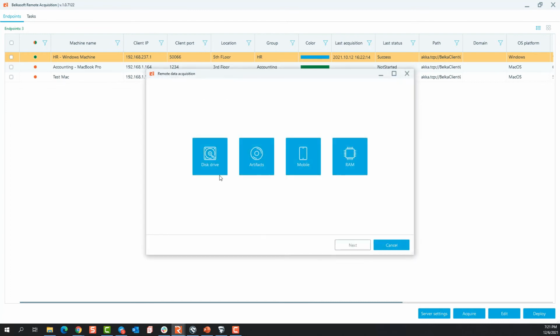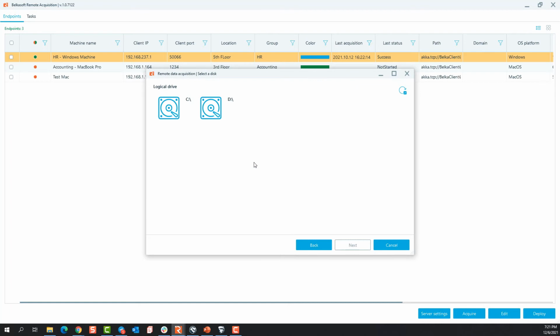So let's go back to acquire. Let's go to artifacts, and you can see that we have the logical drives for us to choose from. Now, we can always refresh this to try to get new drives if someone plugs one in while we're attempting to acquire. But from here, okay, let's just go into C drive, and then we'll go through the whole order again. Do you want to transfer it back, or do you want to store an image and then load it later? For this one, let's just transfer an image directly. So I select next. Let's do SHA-1 and verify output.